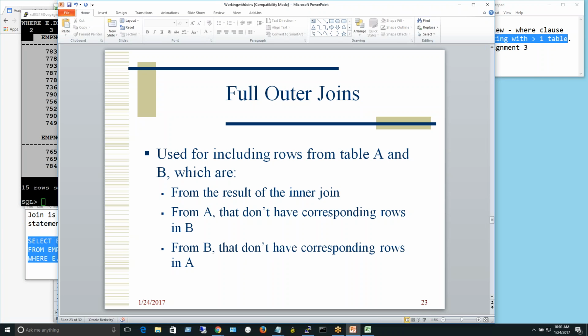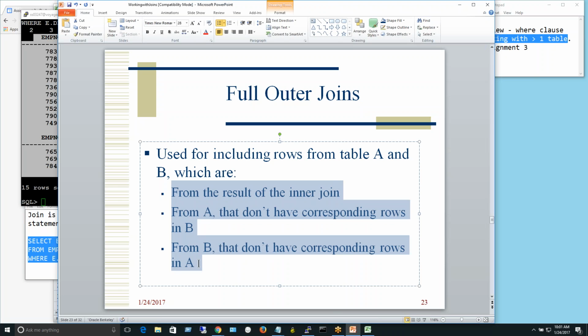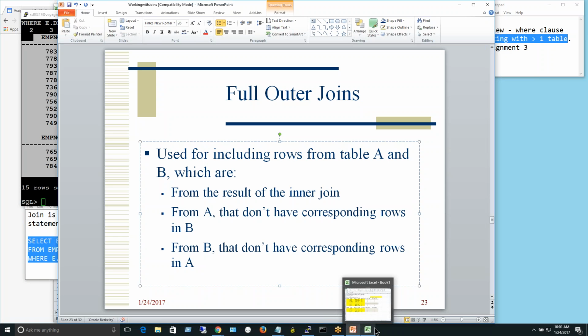Another way to express that is in these three bullet points: results from the inner join, from A where there are no corresponding rows in B, and from B where there are no corresponding rows in A. That's basically saying departments that have no employees and employees that are not assigned to a department.